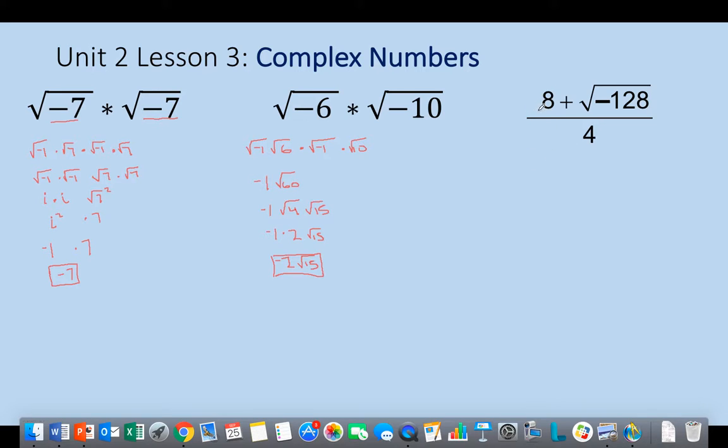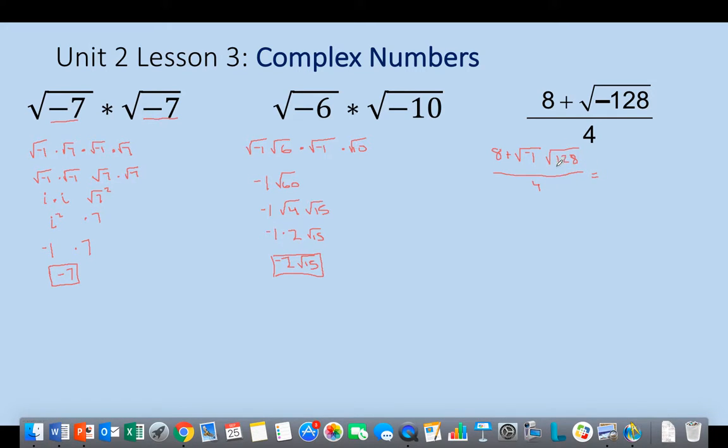All right, if this one kind of sends chills down your spine because it looks like something familiar from a bad dream, if you had bad dreams about the quadratic formula, that's what this is kind of representing. And so, yeah, what happens when you hit that discriminant that's a negative? Well, it means that there are no real solutions. But if you've passed Algebra 2, then you know you can still kind of find some answers. And so let's go through the process of what this would look like. We've got 8 plus the square root of negative 1 times the square root of 128, and take all of this and divide it by 4.